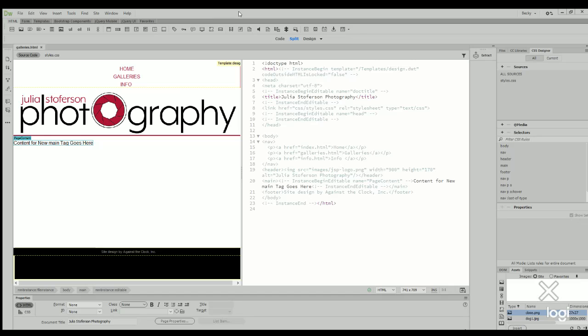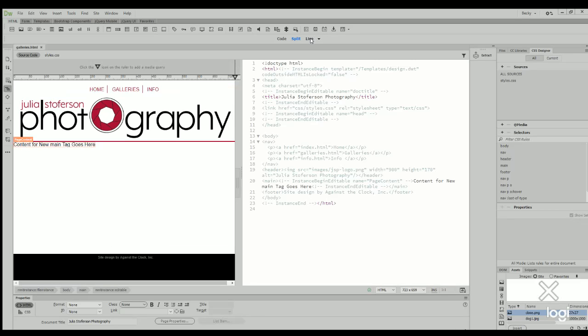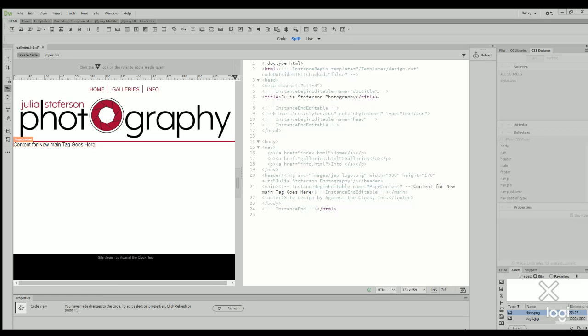So first of all, it says to be on the galleries HTML, which we are. It also wants to make sure that we have Live View active. So let's click on Live View. Next, we are going to click Source Code. Make sure that you've got that up on the right-hand side to show the HTML code. In the code panel, place the insertion point right after the title closing tag and hit enter. And that creates a new line.